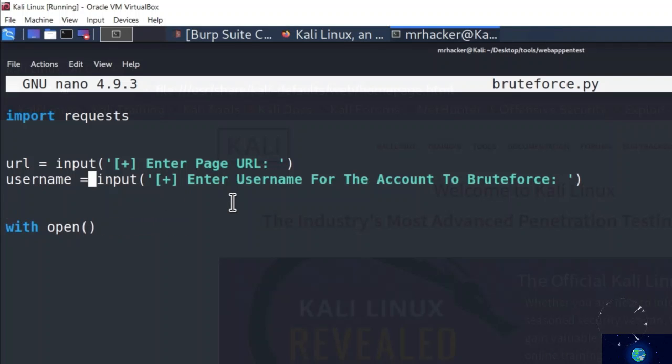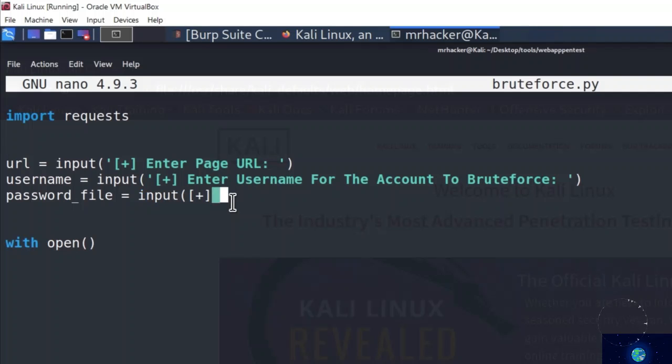So what I'm going to do is, this is another information that we're going to ask from the user, which is password_file equals input, and then "enter password file to use." Simple as that. Let's not forget the single quotes, otherwise this will throw us an error. And let's close the brackets at the end.